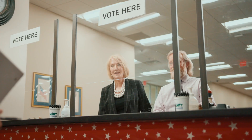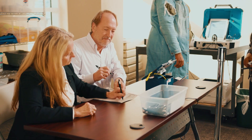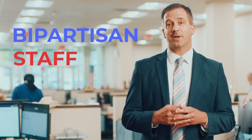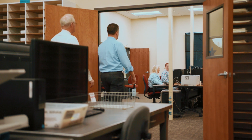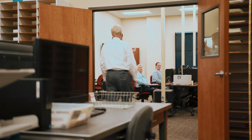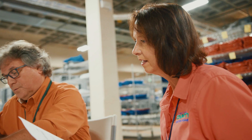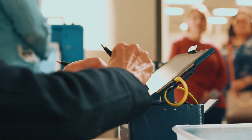The layers of protection used to ensure every vote counts starts at polling places on election day. St. Louis County has a bipartisan staff as required by state law. Any handling of ballots or voting equipment must take place by a bipartisan team. All ballots in St. Louis County are paper ballots marked by hand or with an approved marking device.